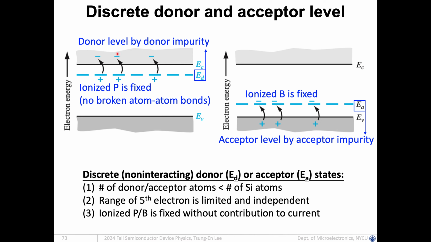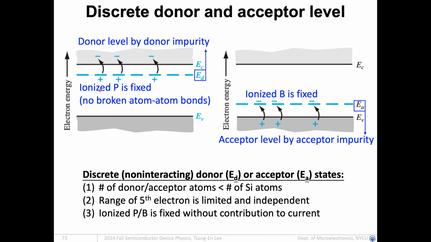If the semiconductor is doped, we are interested in the donor state, its energy position, and the amount, and how it can be ionized once the bond between the phosphor and the 5th electron is broken. Then that electron becomes a free electron in the conduction band, and the phosphor becomes a fixed positive ion.